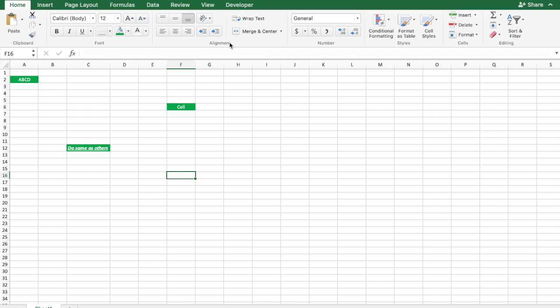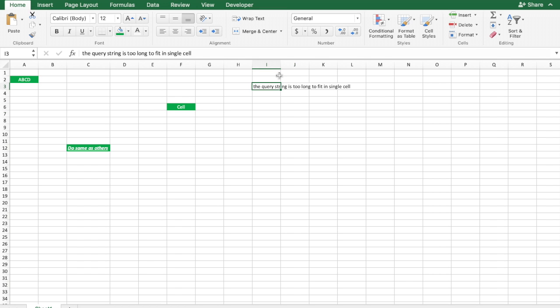Now, what does this wrap text do? Let's say I am writing a query string that is too long to fit in a single cell. So I wrote it like this. But what if I want to write something in column J, in column K? It is always overlapping these three.